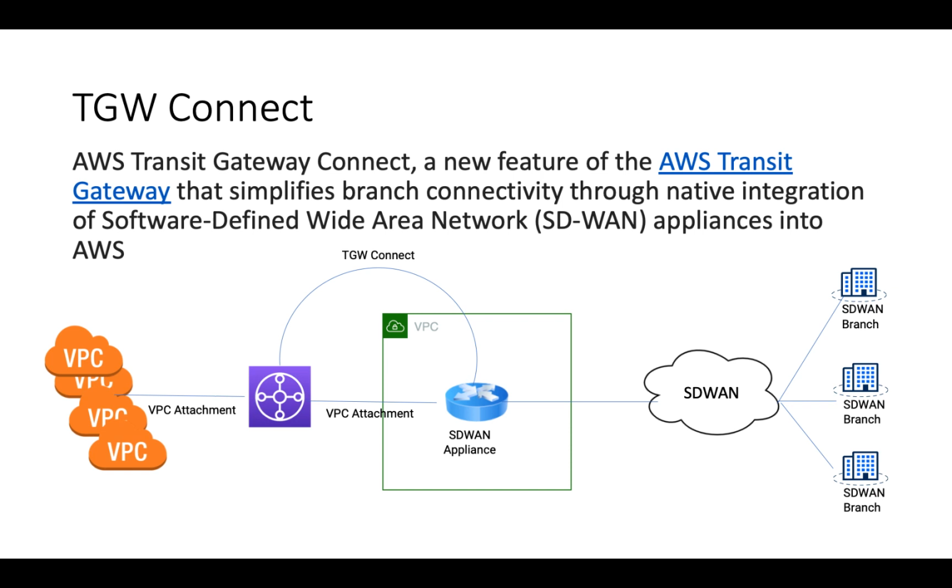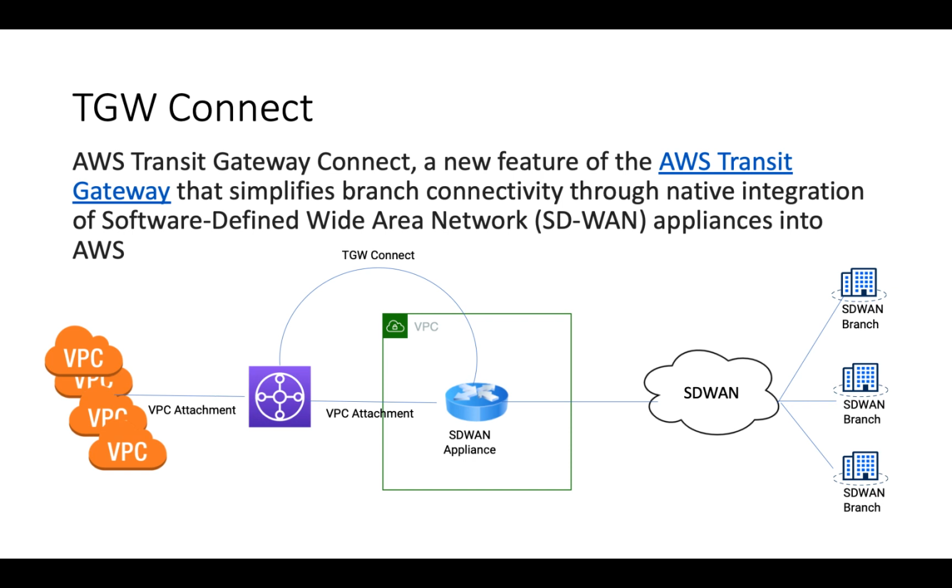But that VPN attachment comes with its own limitations. For instance, each VPN attachment over IPsec cannot go over 1.25 gig of throughput. You need multiple of those for ECMP. When you have multiple SD-WAN appliances, you can just multiply by 2. And shared throughput, for jumbo flows and all that, does not work with IPsec.